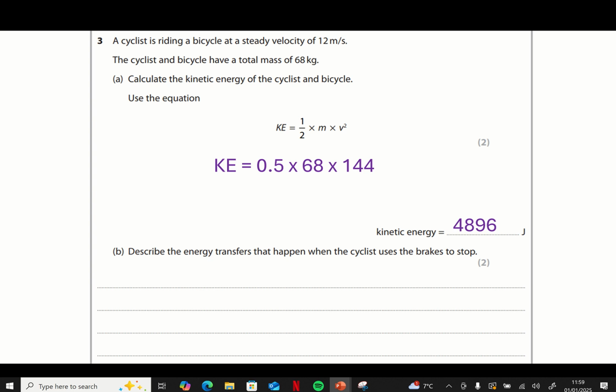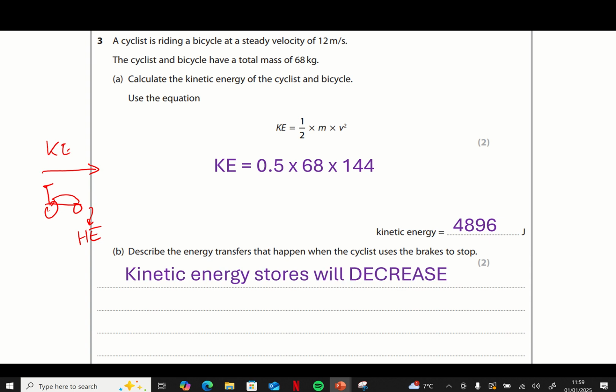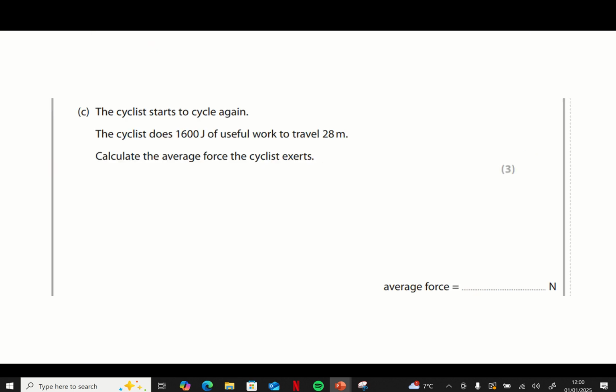Describe the energy transfers when a cyclist used the brakes. So if I've got a bike, dodgy bike here, but that'll do. It's going to have kinetic energy, and then I'm going to put the brakes on, and that's going to go to heat energy. And then I've just got to say, well, what happens to the level of energy in each? So kinetic energy will go down, heat energy will go up. So kinetic energy stores of the cyclist will decrease. The thermal energy stores of the brakes will increase. Done. But you can see I've put in capitals there, the decrease and the increase. I'm going to say what happens to the level of each of those stores.